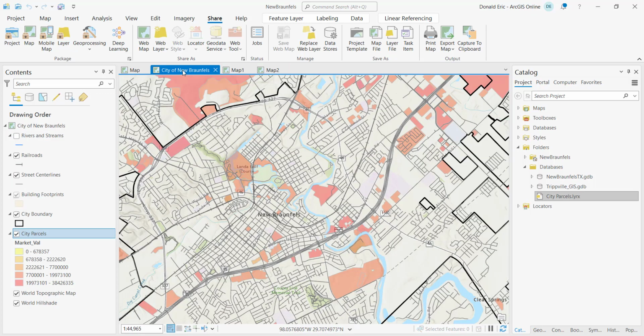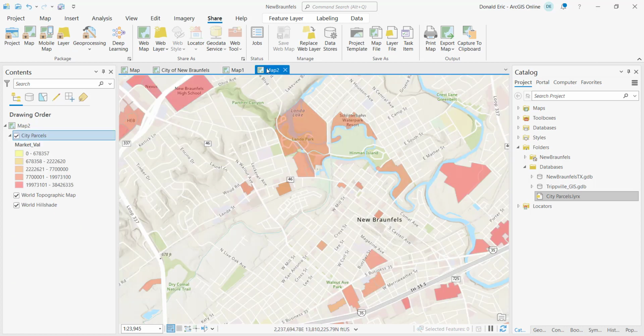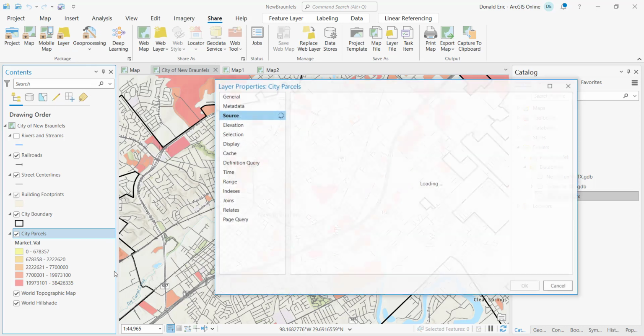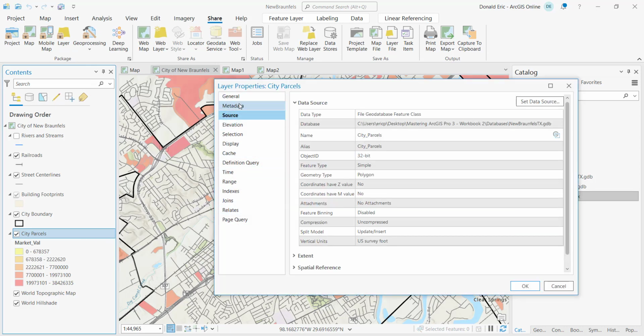Now, what gets written to a layer file? Obviously, the symbology gets written to the layer file. You can see that here, and then the output here got the same symbology. Now, there are other things that get written to this file as well. Basically, that's going to involve anything that you find on the Properties pane. So if you right-click on the layer, go to Properties, anything that you see here is going to be written to that layer file. That includes the data set reference.